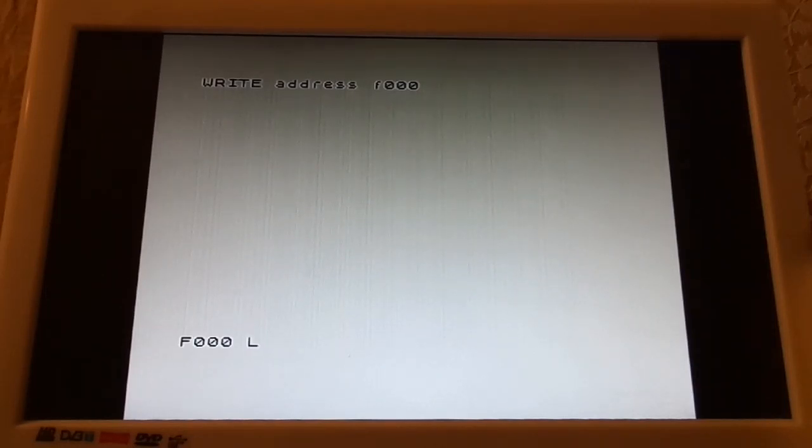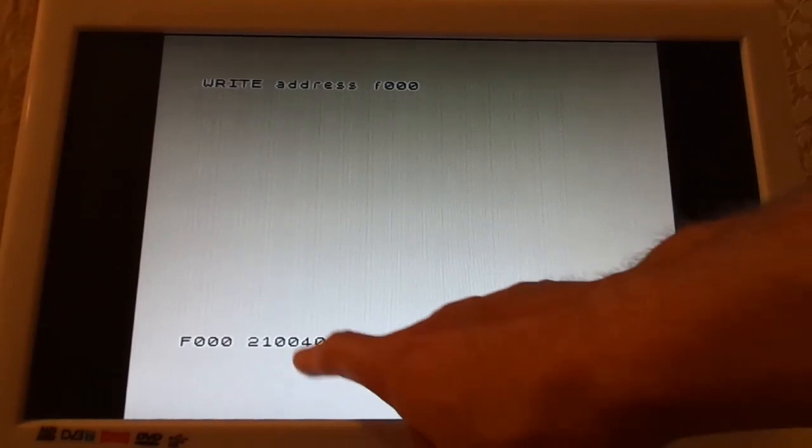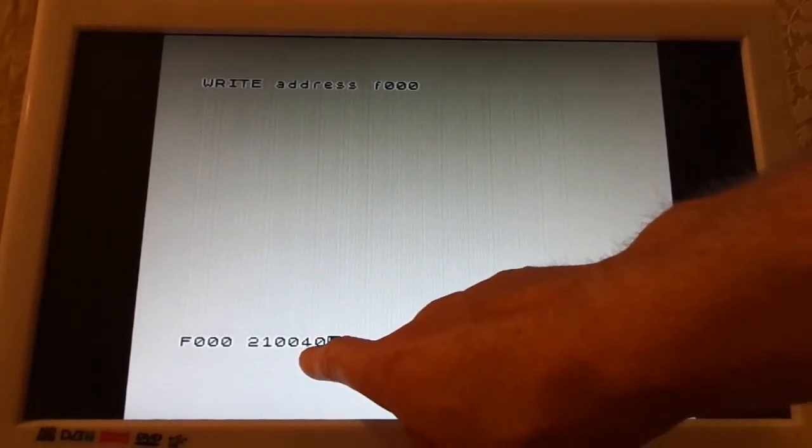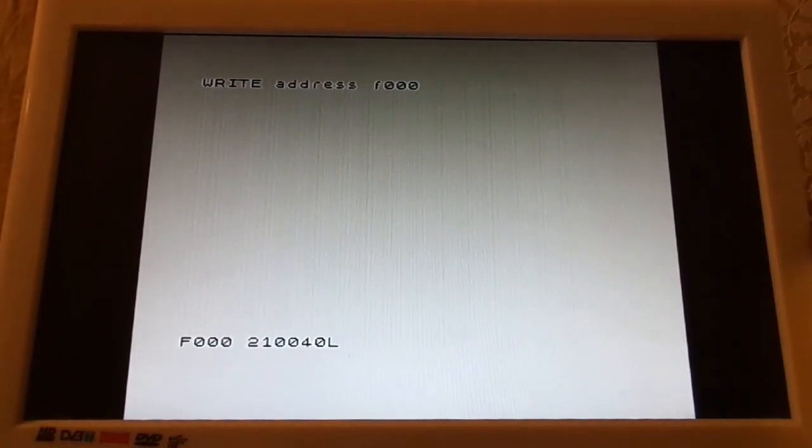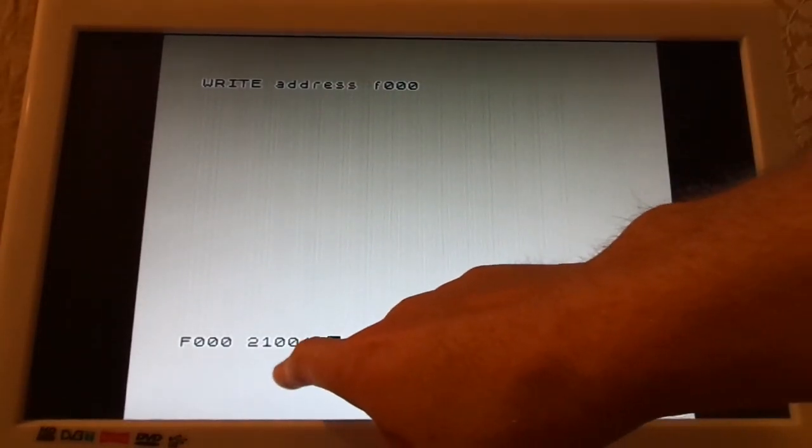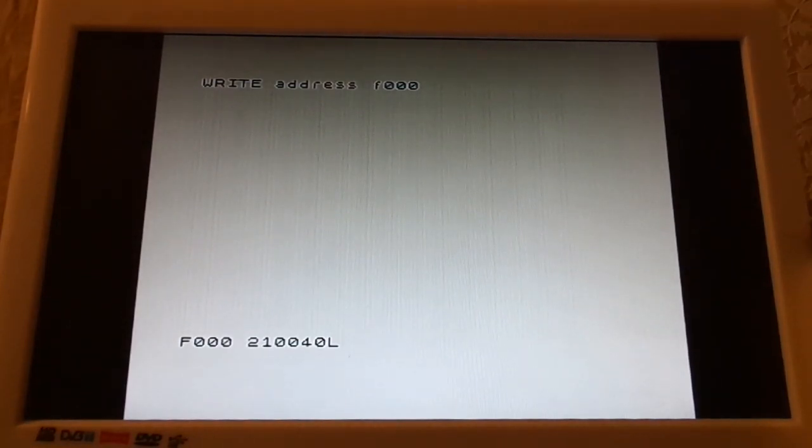First thing we need to do is load a 16-bit register with the base address of screen memory. 21 in hex is the opcode to load the HL register, and we're going to load it with 4000. Before anyone screams at the video, it's low byte, high byte ordering on the Spectrum, so that is actually 4000 in hex, the base address of screen memory. Fairly straightforward so far.